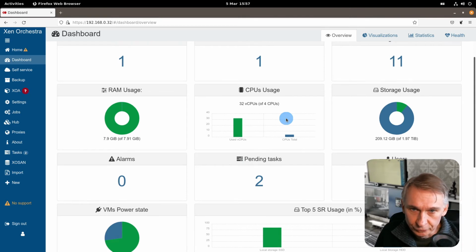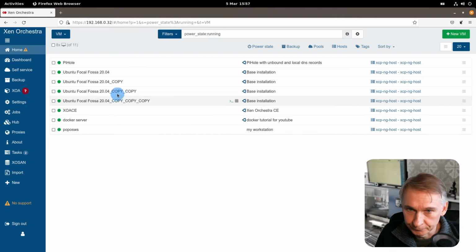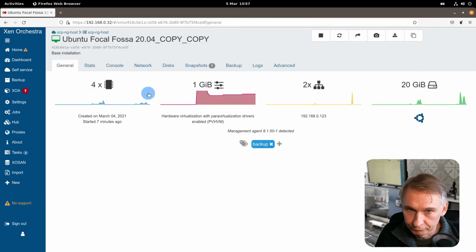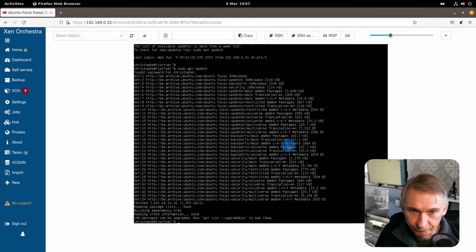If I look to the RAM, you see that everything is assigned. Let's go again to the virtual machine console. It's the correct one. So as he has done this, there are some updates to do.